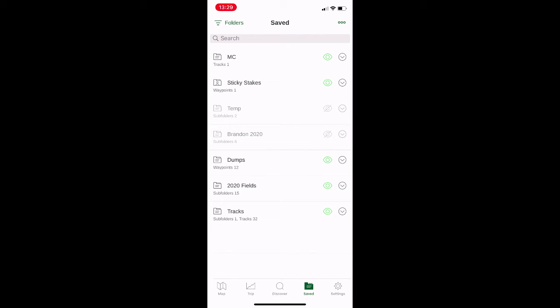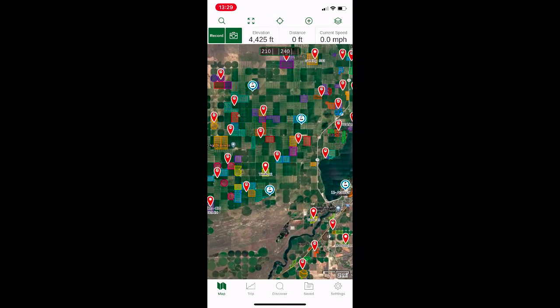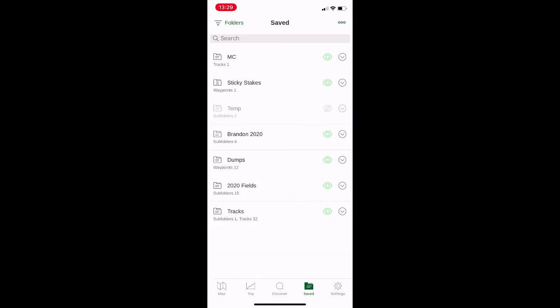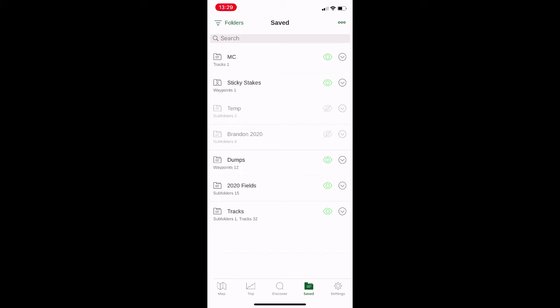So I can select that I on Brandon's, and now when I go out, I can now see all of Brandon's fields. It might be hard to see where there's so many of them, but if I select it again, you can see them go away briefly. So that'll be a handy tool to be able to use if you want to just look at your fields or somebody else's or anything like that.